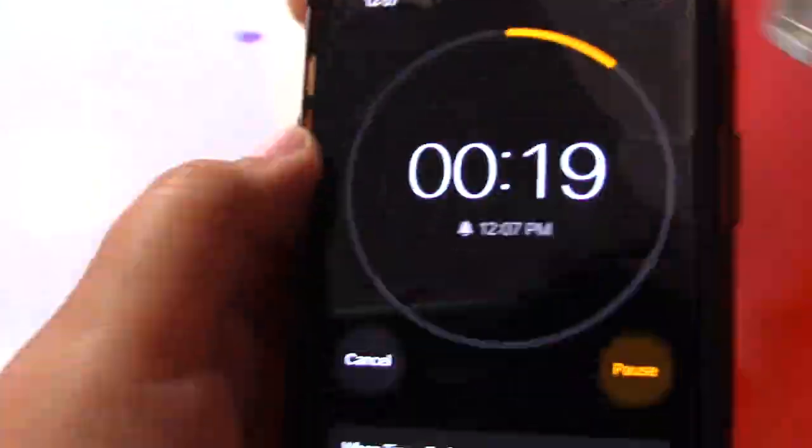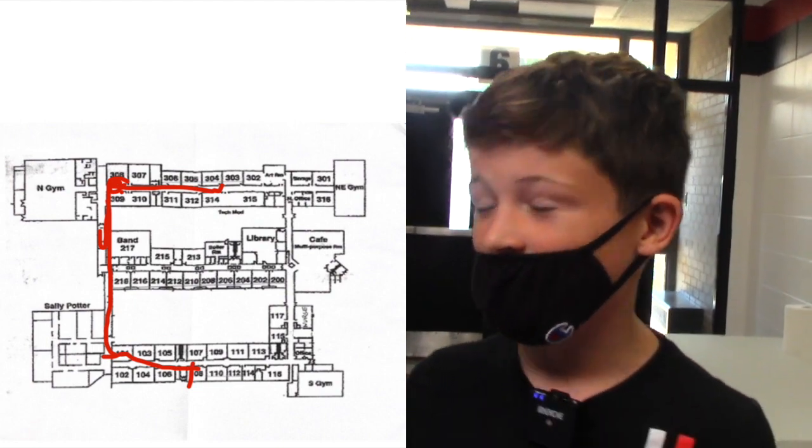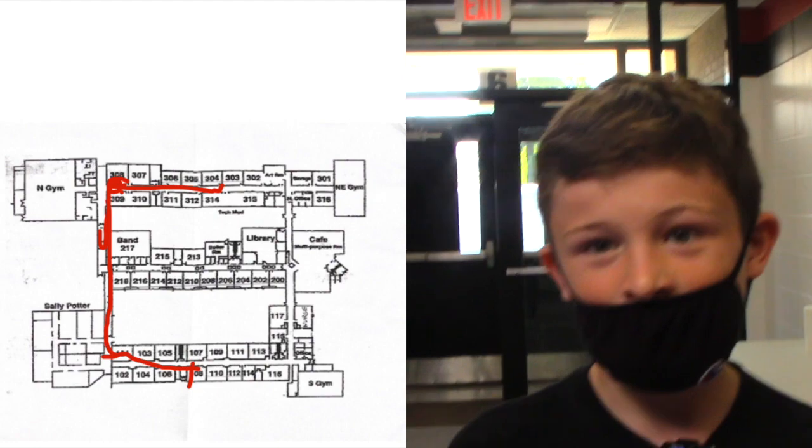So yeah, and now let's see how much time we have left and how far we can walk. Okay guys, that's how far I can go in 3 minutes with the time opening my locker, which can always randomize the time you have, but you can't use the bathroom if you have to go all the way to the 7th grade hallway, you'll be late. And also, what about how long it takes you in the classroom?